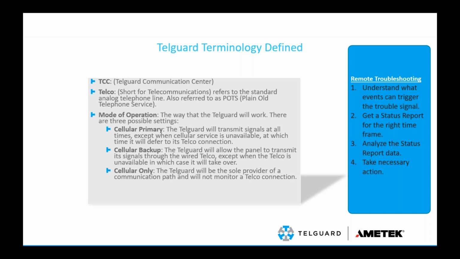Now, just to give you a breakdown of the terminology we went over, so everyone understands, in case there are any lingering questions about what a phrase meant. TCC is Telguard Communication Center. This is commonly referred to by myself and by tech support as our back end. So if we're saying our back end, we're probably talking about the communication center that we have at Telguard, and we're probably pulling some data from it or looking at some data from it.